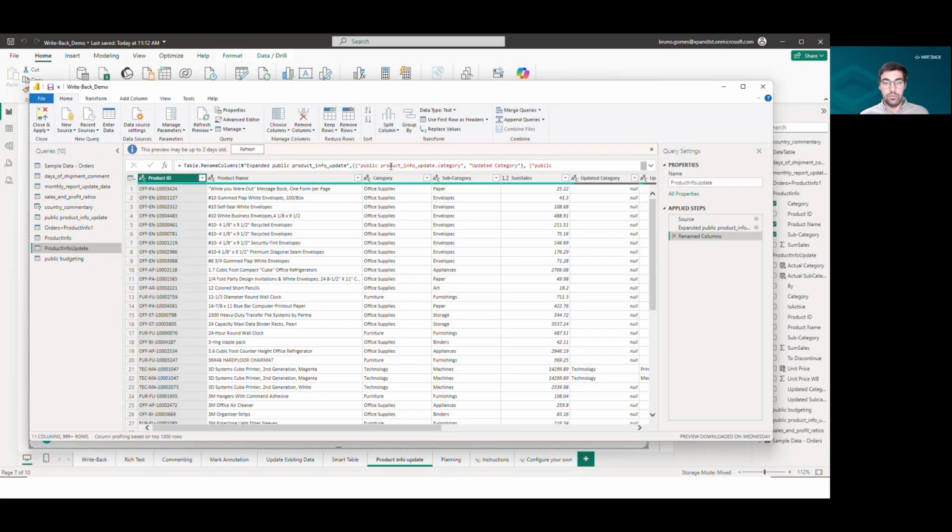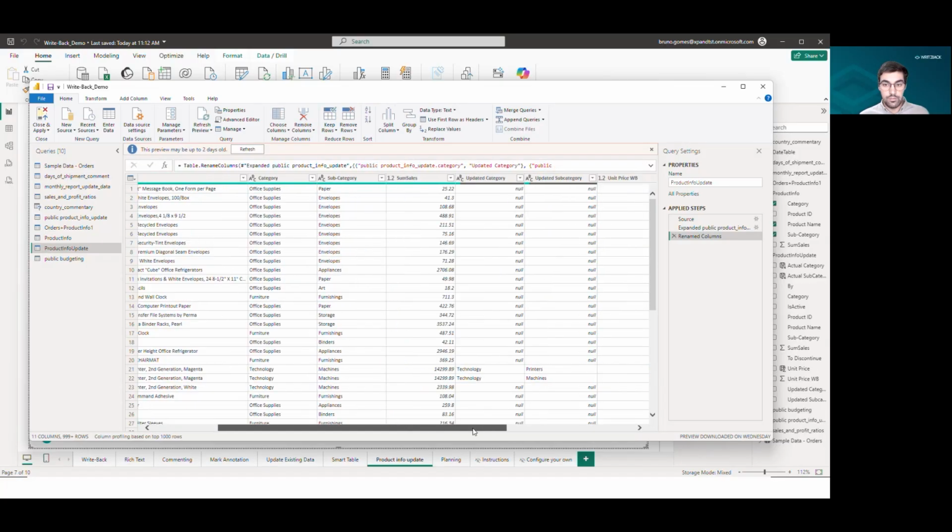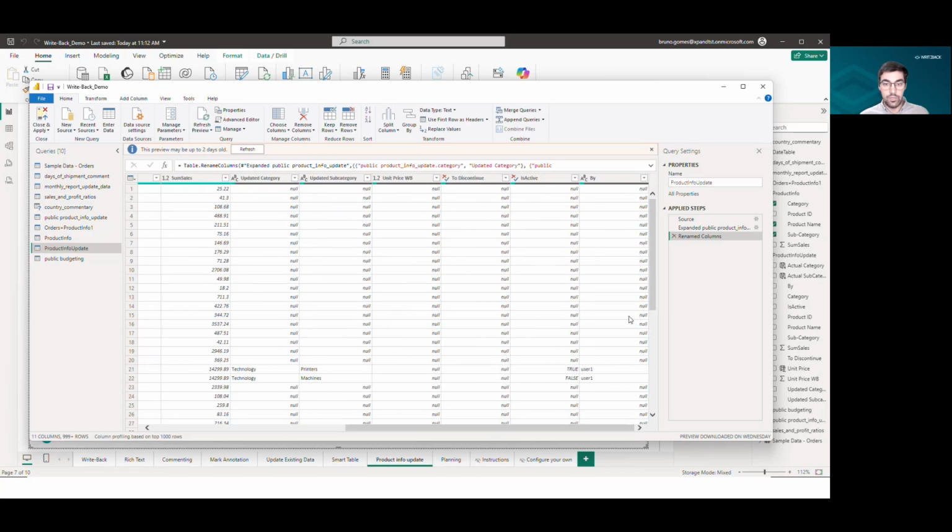It's a merge between the original product info table and then the actual writeback table. So going over here to the right, we're going to get the writeback columns over here. And you see that's why most of them are null, because they didn't exist before at all. So I now have the updated values from writeback, the user that made the change, and the respective unit price as well being updated in here.